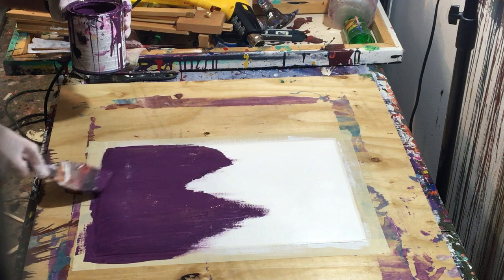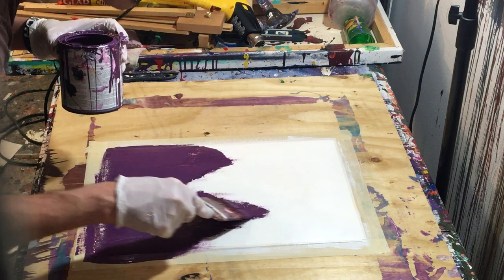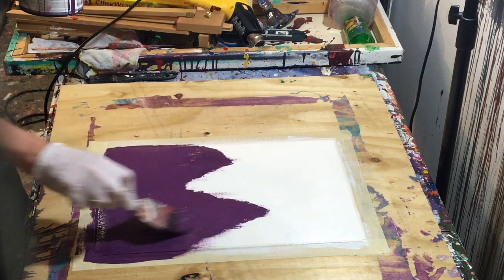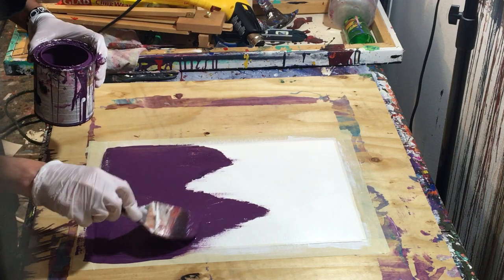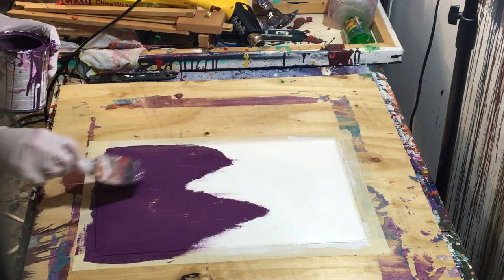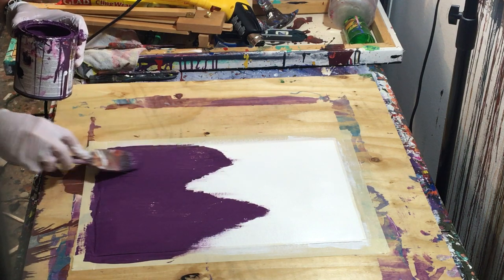So I'll just pull that down, and here I'm just trying to define the shape, so that's why I'm doing that at an angle. And I'm just going to pull that down. And pull that down. All right, so there we go. Now we've got some thickness to it, and you can't see as much of the scratches. There's a little bit, but I think I can live with it.